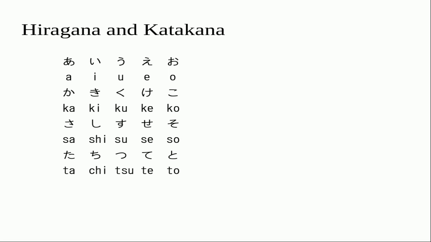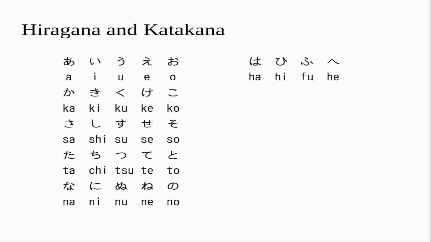Okay, so moving on. Na, ni, nu, ne, no. Ha, hi, hu, he, ho. Now, once again, bear in mind that there is this sort of vocal change here with this hu character. Now, you are trying to produce a h sound, but it just ends up sounding like a f, right?